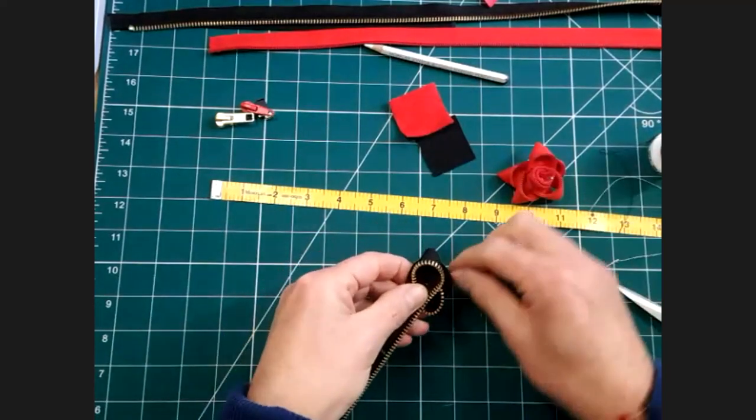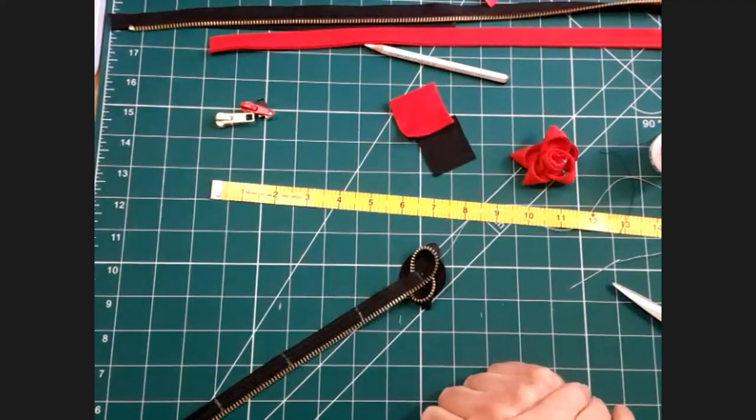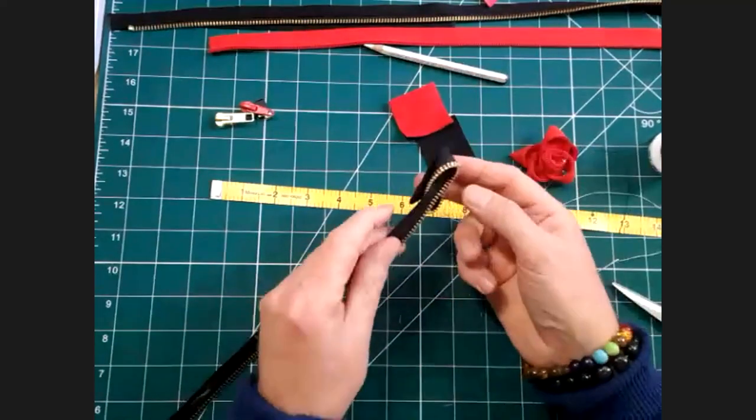Okay, I'm going to put that down for a minute. I'm going to let you all catch up. Thumbs up. Harry, are we directly opposite now? You are. Yeah, thank you. Can you see that? It's almost like directly opposite.